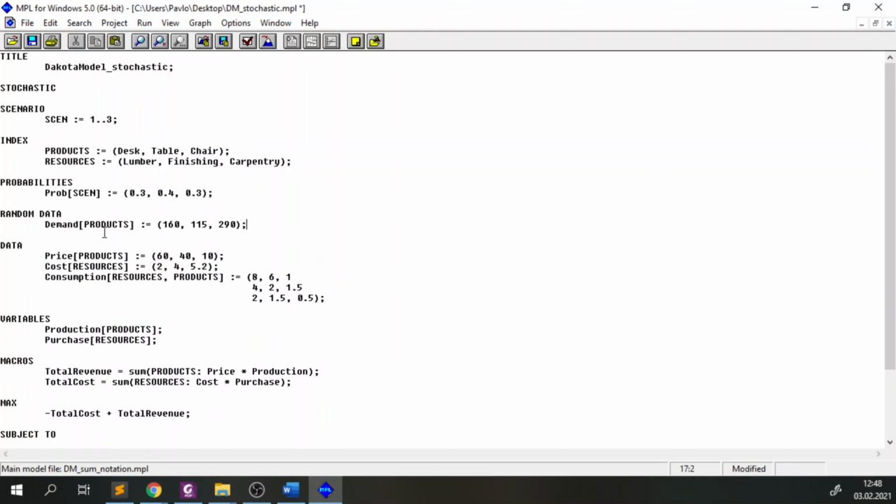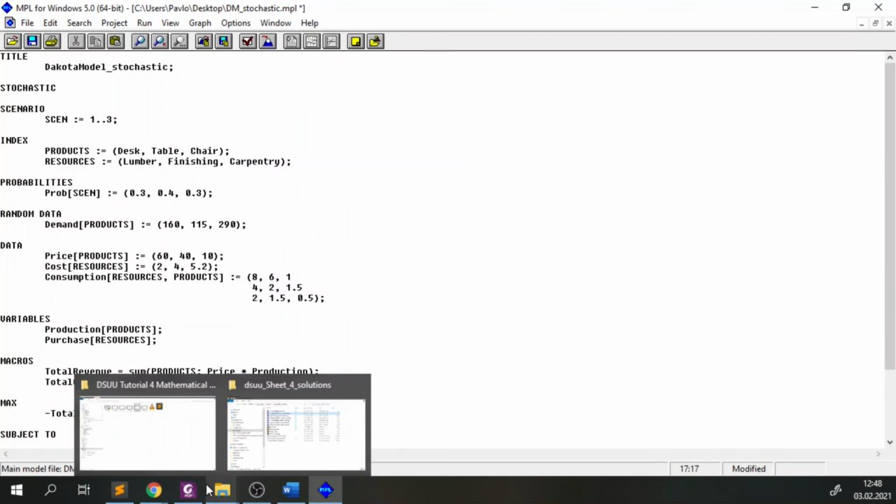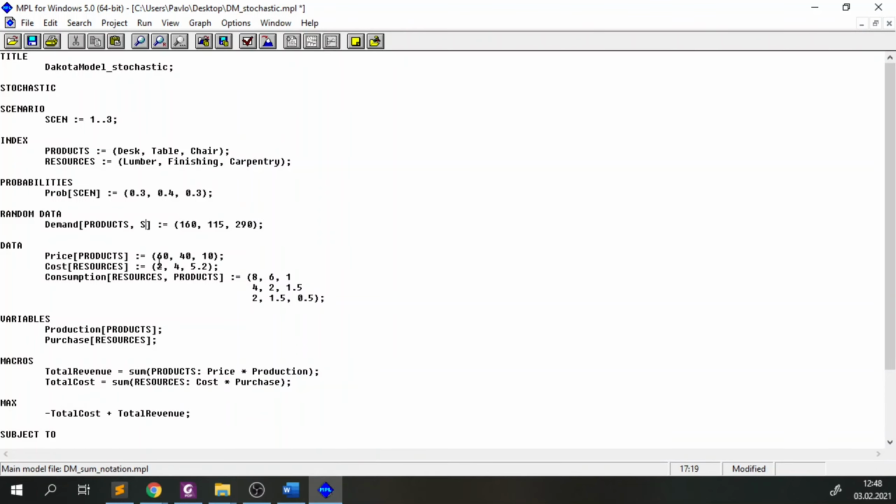And the demand is now defined for products, but also for scenarios. So you see, it has 2 indices, which is why it is again 2-dimensional data. The first index is product, so every row will be related to a separate product: desk, table, and chair.